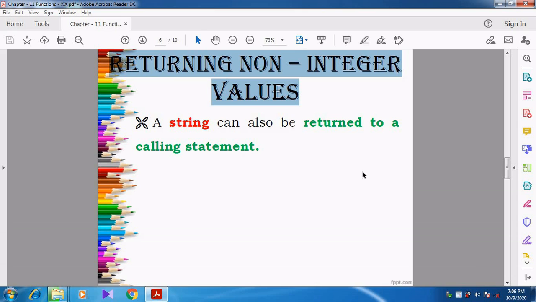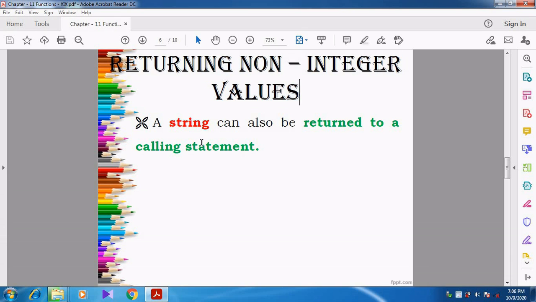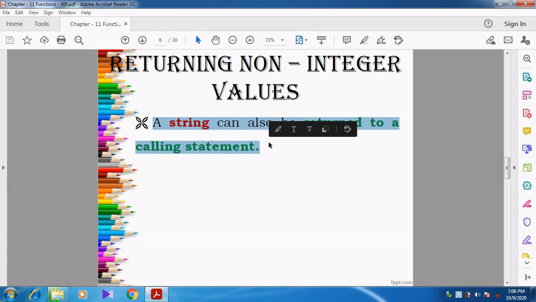Using the return statement, we are going to return the character or string. A string can also be returned to a calling statement. So using the return statement, we are going to return the string to the main function.